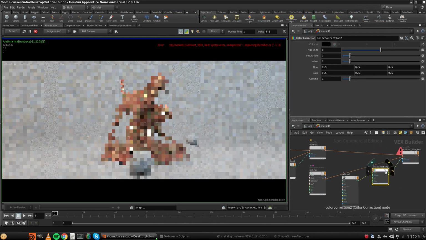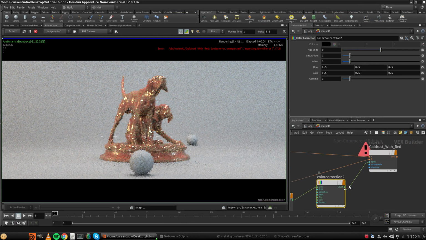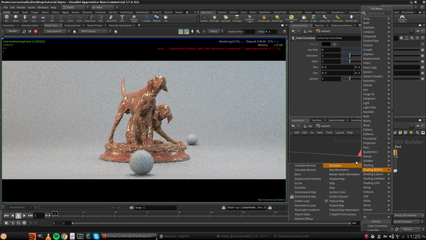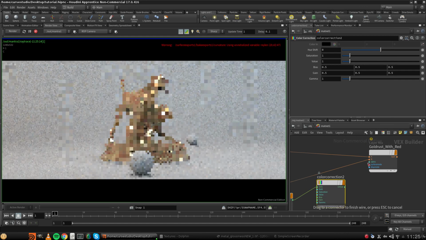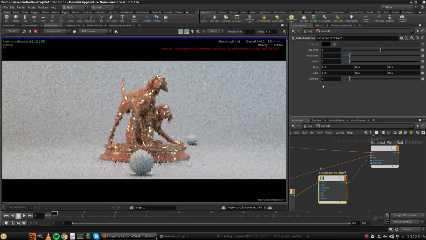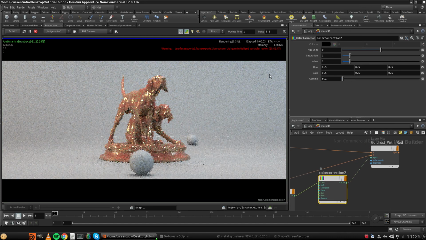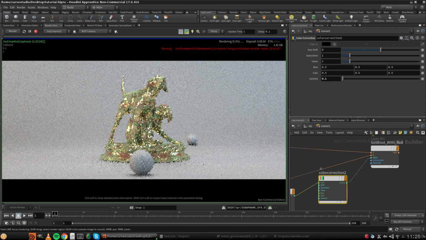And let's activate this color correction, and we also need to fix this output here. I don't know why Houdini is doing that all the time. I have really no clue. Come on, let me delete this node, please. Okay, perfect, and let's connect this here now to the alpha and to the right channel here in the color correction. And now we will just simply pull down the gamma as well to 0.1 or something like that. And now we should have a nice mix between red, green and gold. So all three materials are now mixed together with different maps.